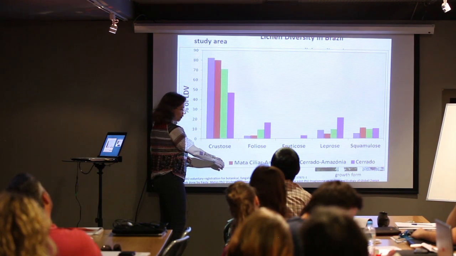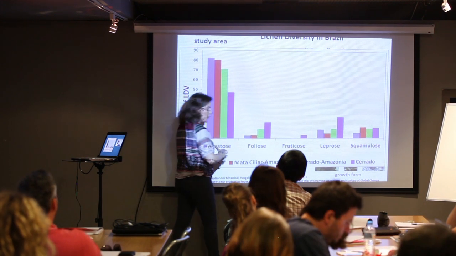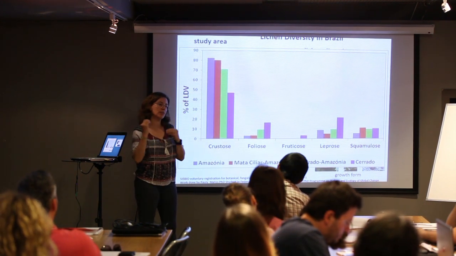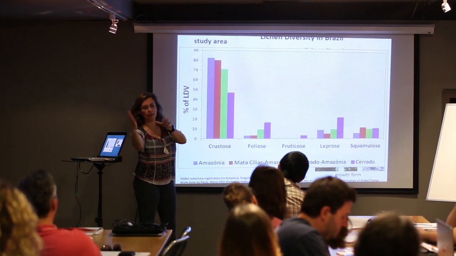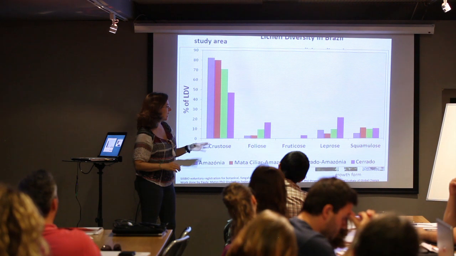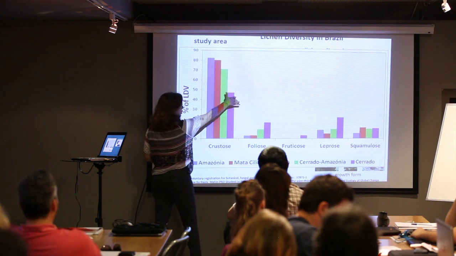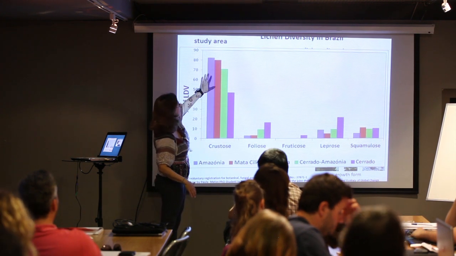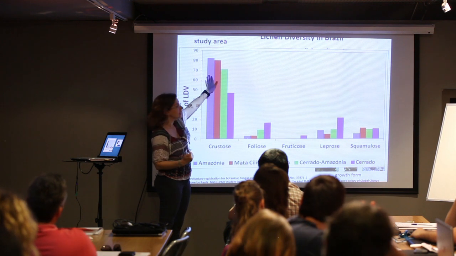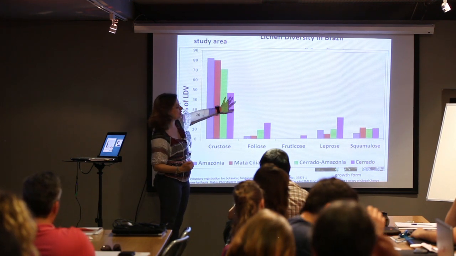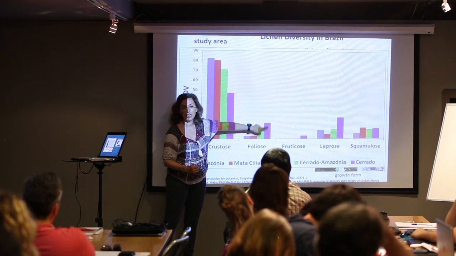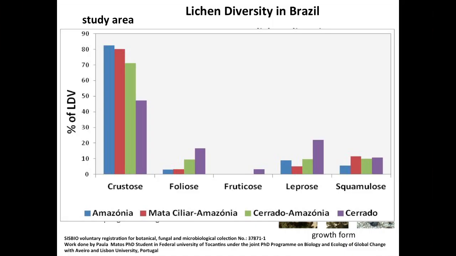This is the Amazon, so tropical forest. Then the interface between tropical forest and Cerrado. Cerrado is a biome which is dominated by fire. So it's the other biome after the tropical forest. And then what you can see is, for example, crustose, foliose, fruticose, and leprose lichens. In the case of crustose, completely changing. Crustose lichens dominate in the tropical forest because they have very low light. But as soon as we have open canopy, they change completely against foliose lichens, for example. So we have promising results to apply this in different places, from tropical to desert, okay? The idea of functional groups as indicators of climate.